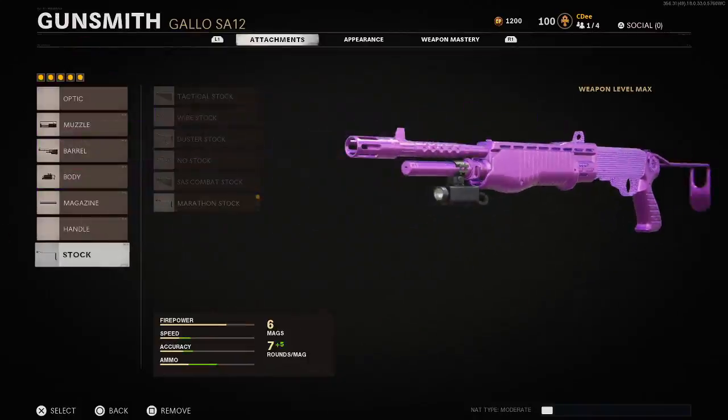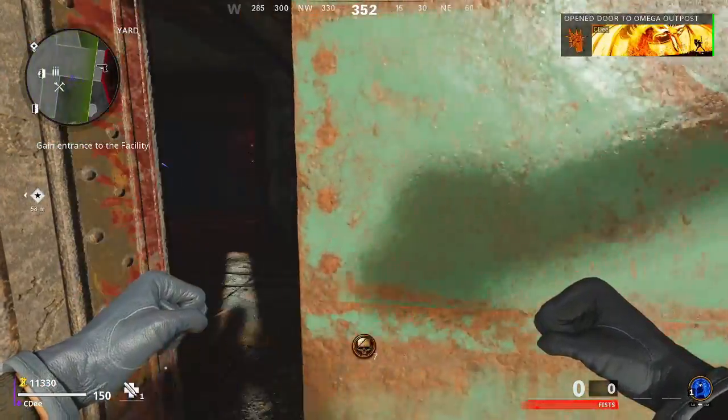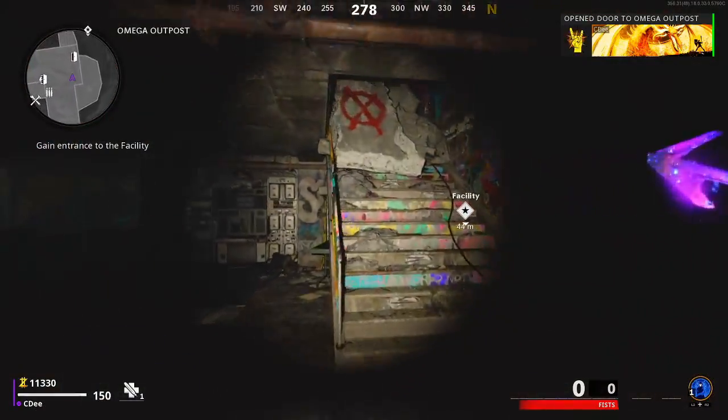And then I'm also using Aether Shroud just because I think that's the best field upgrade, at least for me. Just in case you get stuck in a corner or surrounded by zombies, you have a quick escape button.